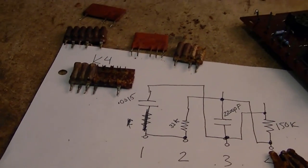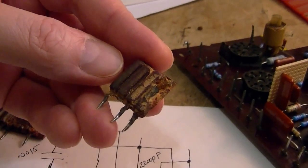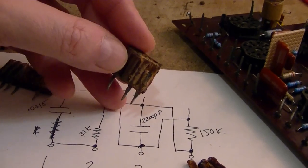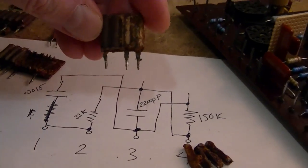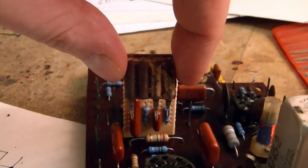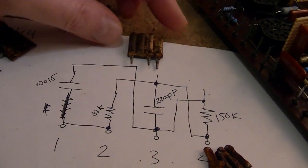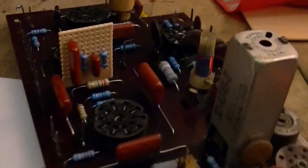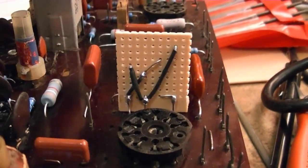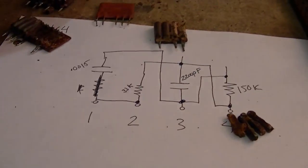I also did some exploratory surgery on a couple of these. I was curious to see both how they were really wired up inside and try to determine what type of material was used. For example, this is that K4 module that was right in here. And this is how it was laid out inside. So capacitor, resistor, and this is how they were hooked up. So I did it exactly the same way, and just wired it up simply on the back like so. And I will do a similar approach on these other modules.